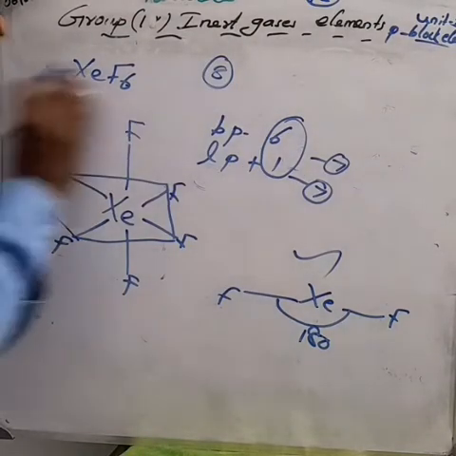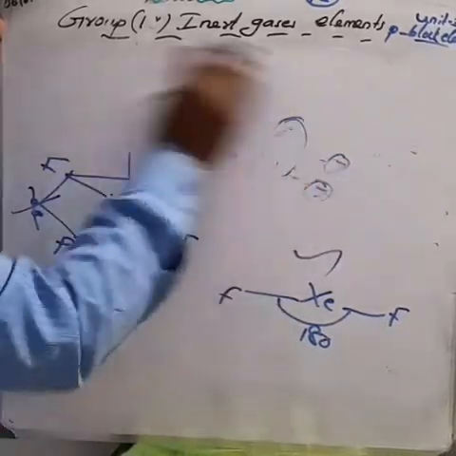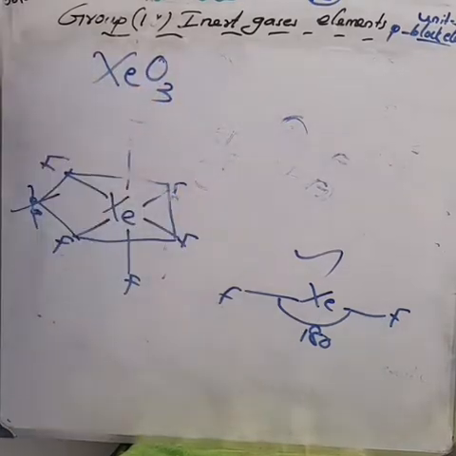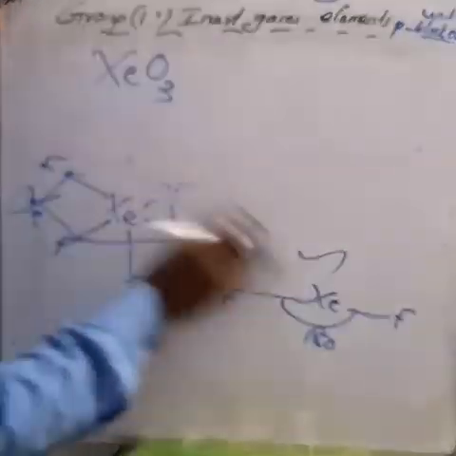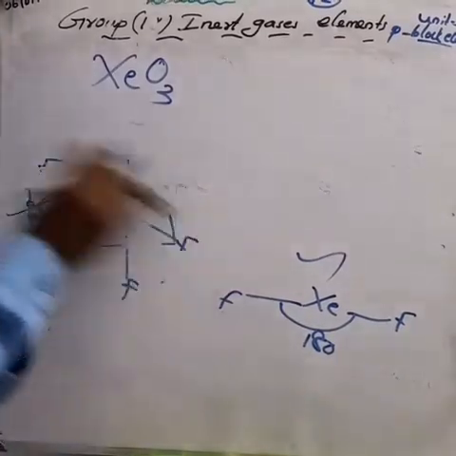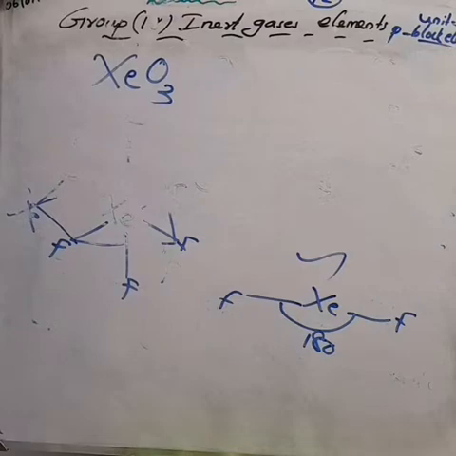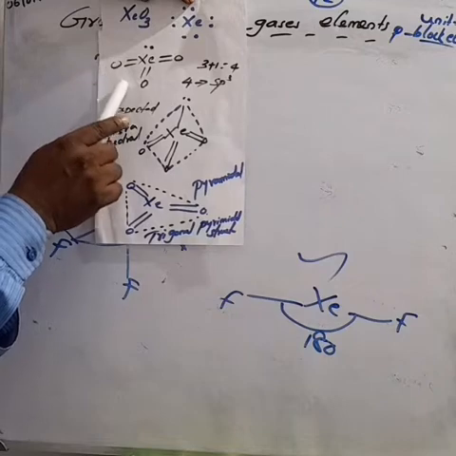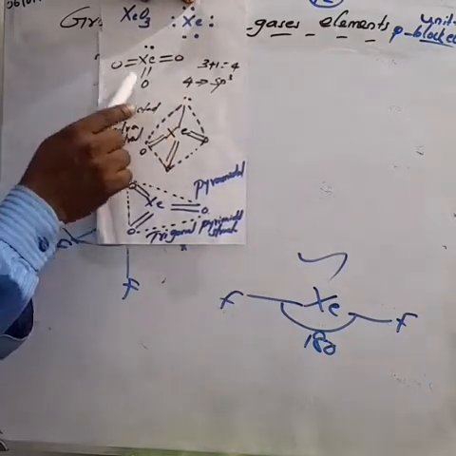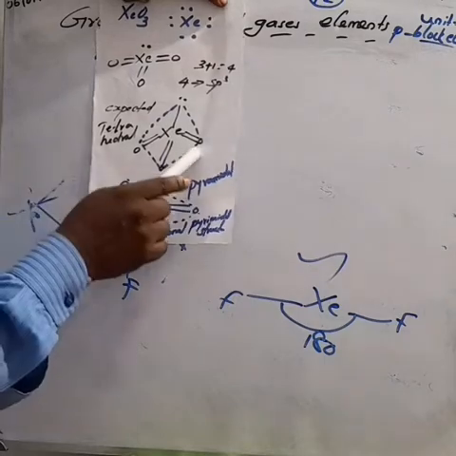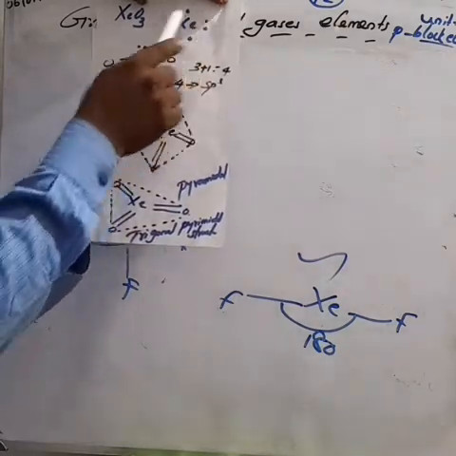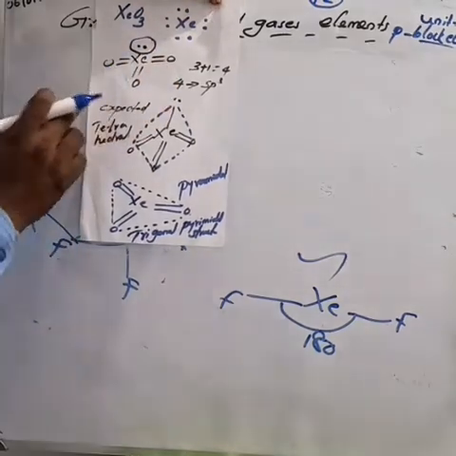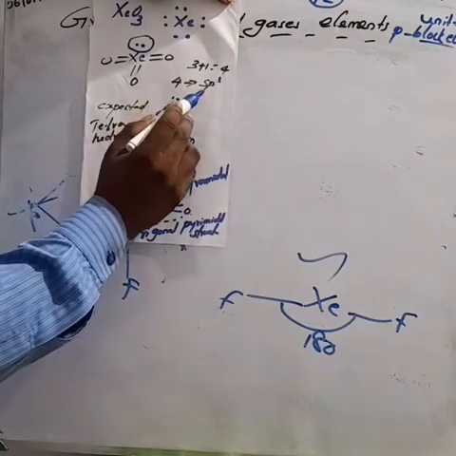Xenon oxyfluoride. Oxyfluoride means oxygen is attached. XeO3 means how much oxygen is attached? 3 oxygen is attached, am I right? So I am writing Xe, oxygen. All of you know that oxygen is divalent, so double bond O. Xenon has 8 electrons in the outermost shell. Out of these 8, 6 are bonded, then one more lone pair of electrons. So 3 bond pairs and 1 lone pair. So the number is 4, and what does it become?